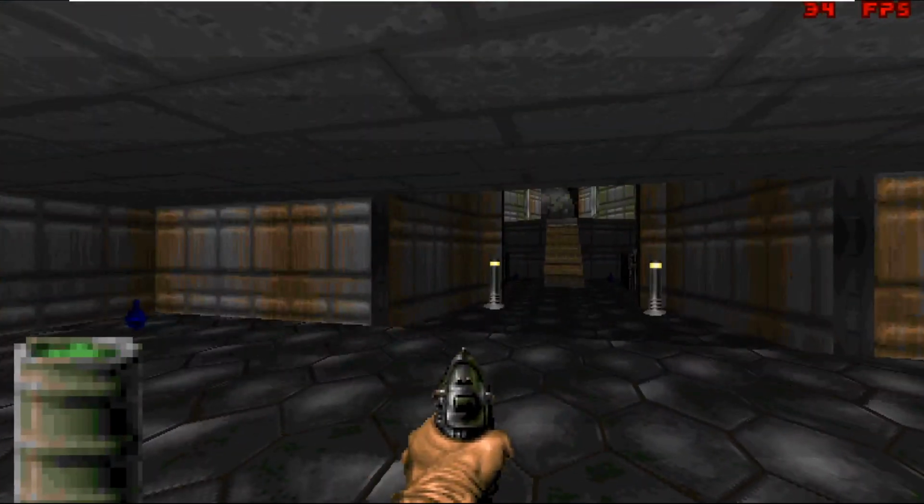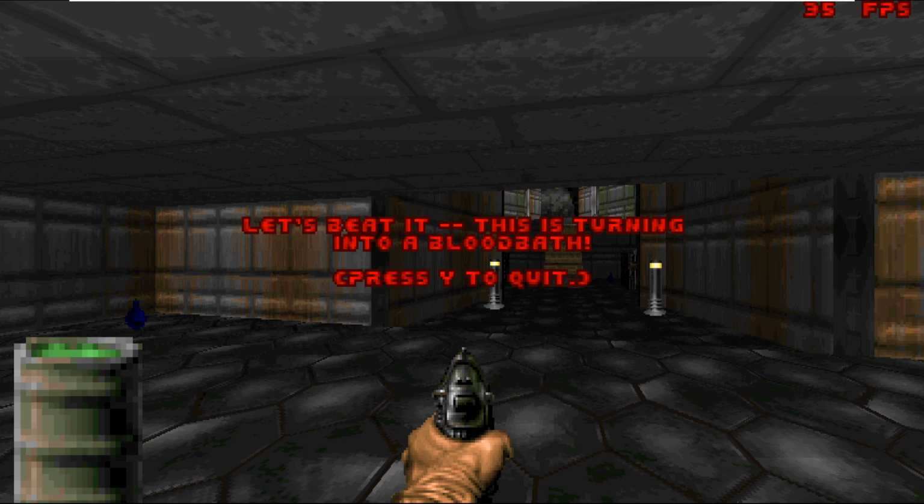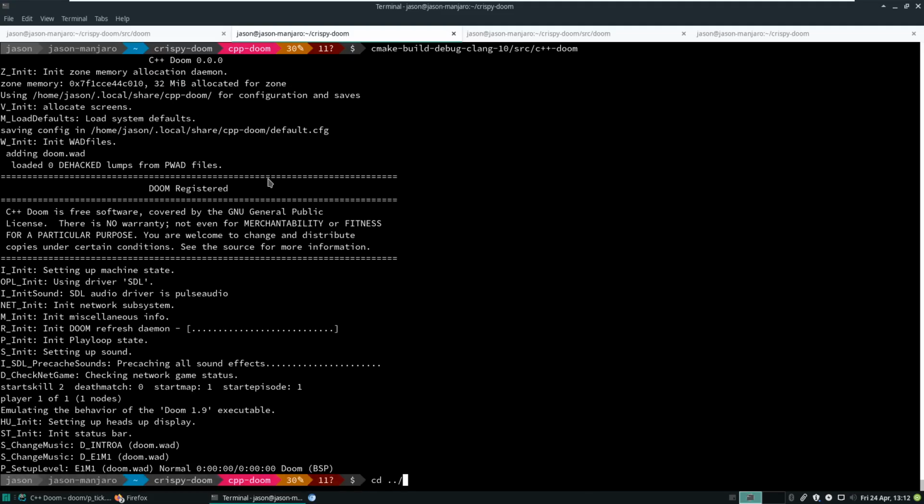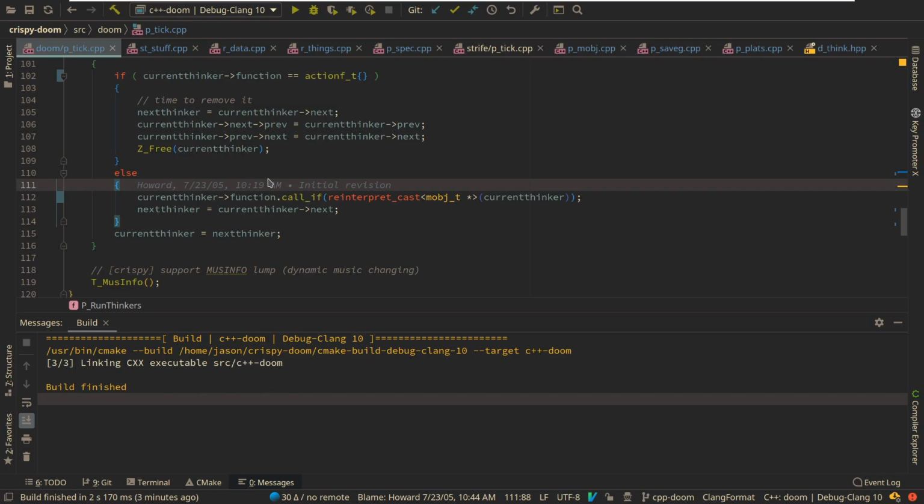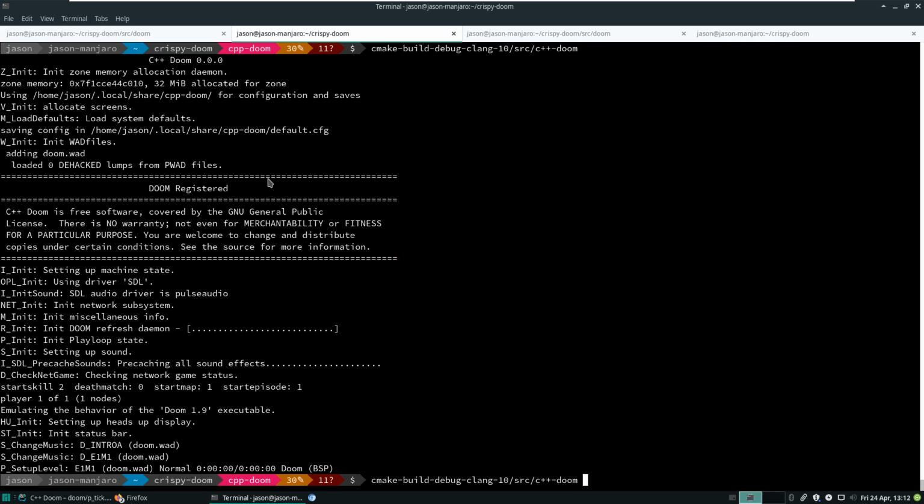Show FPS shows me 34 at the moment. That's a debug build running in a VM and with everything running. I wouldn't put too much stock in that at the moment. Okay, all right. I'm gonna cut it off here. Clearly, there's something that we don't understand about the callback mechanism for all these things. Oh, the GitHub.